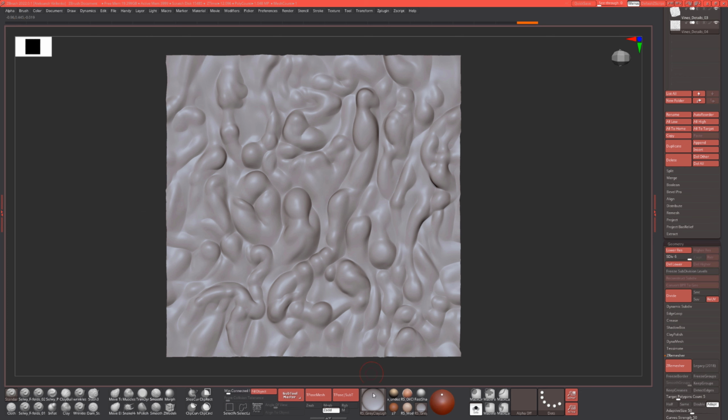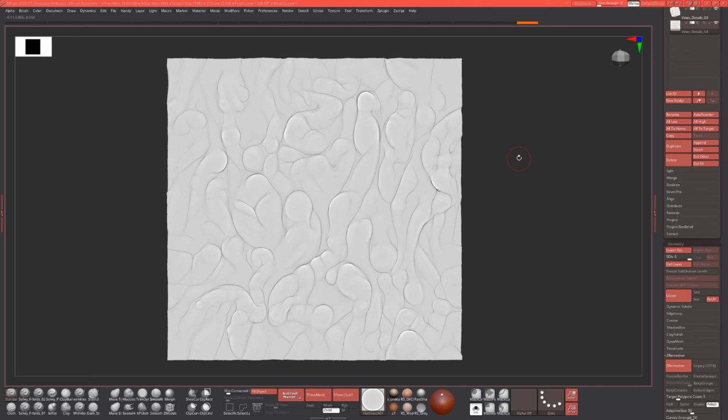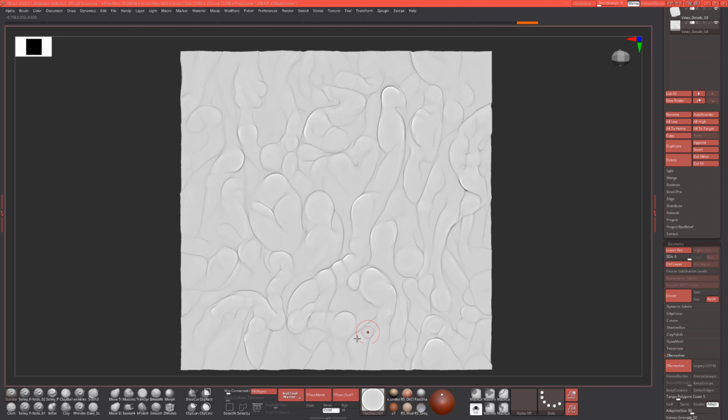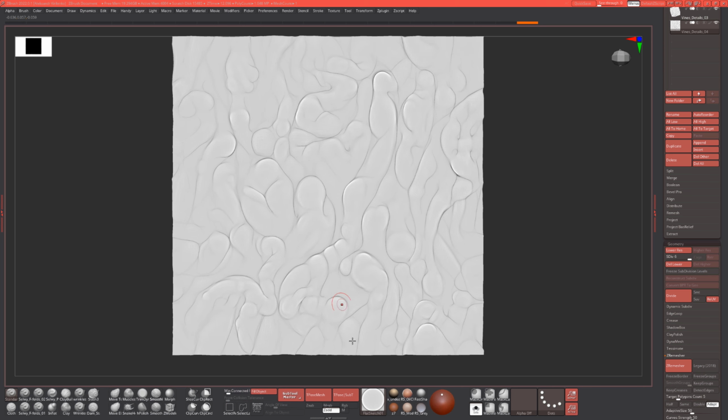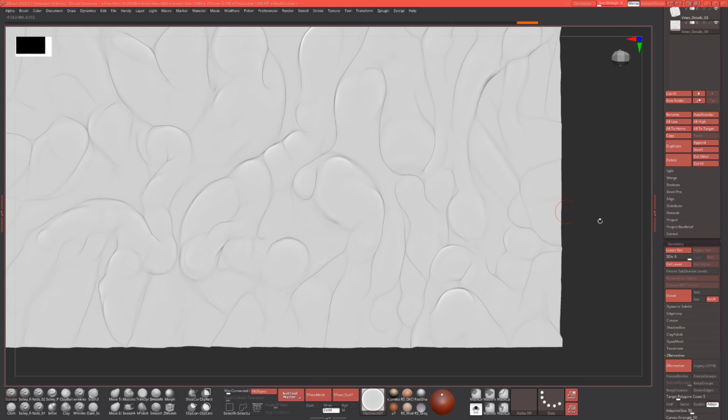And if we use the alpha, not the alpha, excuse me, but if we use the material that I've explained earlier, right, we can see just the flow of things. And using this material, we can now continue with creating even more shapes.